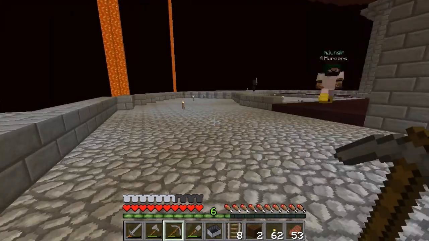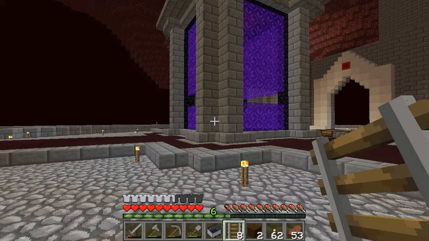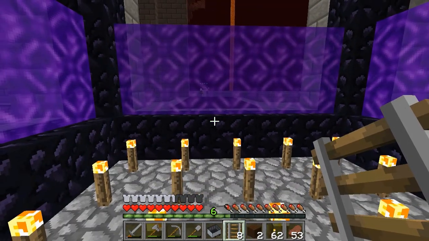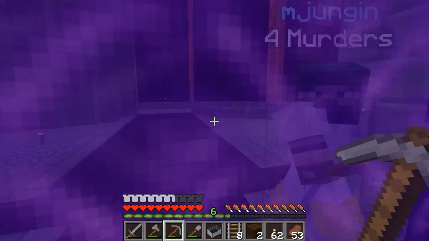Probably should have brought milk for this. Alright. Come on, Wither Skeleton. Come to me. Come to me, sweet baby. Come on. I believe in you. This is on you, bro. Come on. Come on, little guy. Oh, he's not going to go. He went through. Oh, no, dude. We are in trouble. Oh, why are we in trouble? What are you talking about?